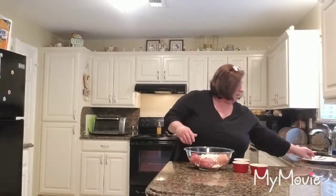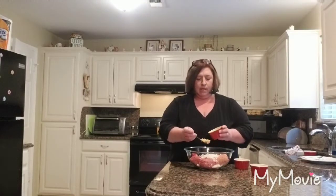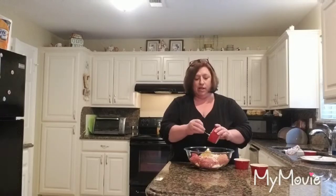Then I'm going to add some chopped garlic. This is about a quarter cup to a half, depending on how much you like garlic.